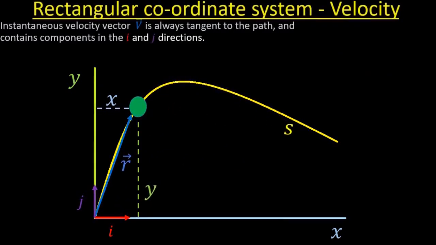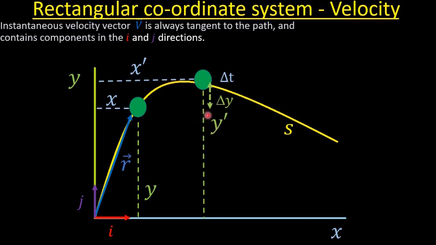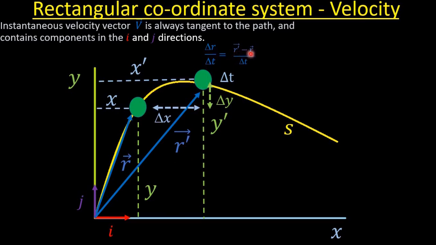Now let's talk about velocity. The particle starts at this point here and moves along that path to this point there, and it does that in a time delta t. So delta t is just the time elapsed from when it started moving from this point to that point. We can define its new position there with an x distance we call x prime, and a y distance we call y prime. So the change in y, delta y, is just going to be y prime minus y. The change in x is going to be x prime minus x, and we're going to call the position there r prime. So to find dr dt, which is the velocity of the particle at this point, we will get r prime minus r divided by delta t.